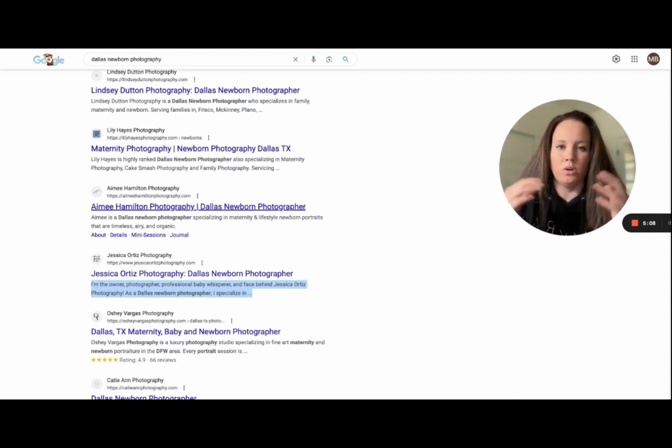Many people will get to page one, but then they struggle to get conversions, or they get people onto their site, but they're not their ideal client. A huge reason for this is your meta description. This is your chance to speak to the people that you can work with best. So not only get to page one, speak to your ideal clients, get them on your site, and get the conversion.